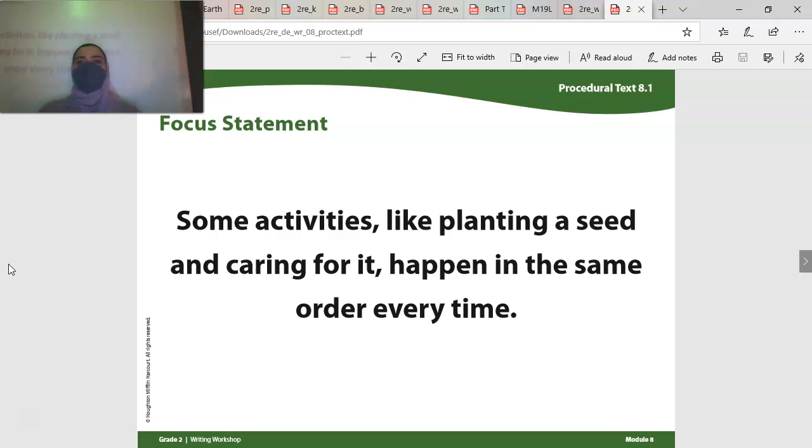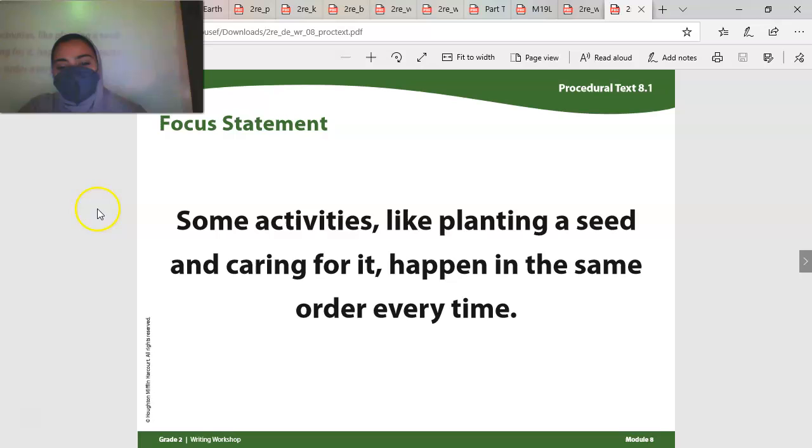But if you try to figure it out on your own and you can't, then you'll probably go back and read the whole thing. So it's important when you write the steps of a procedural text that it's clear and easy to understand. Maybe it is a lot, but it's clear and easy to understand. It's not, oh, and do this, and do this. Oh, I forgot, and do this too. That's confusing. It should be very clear.